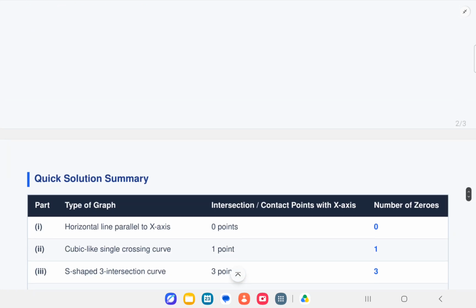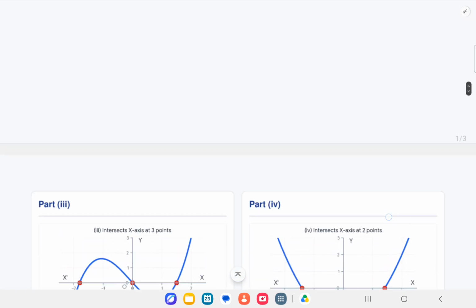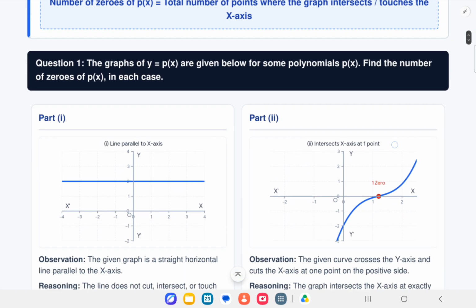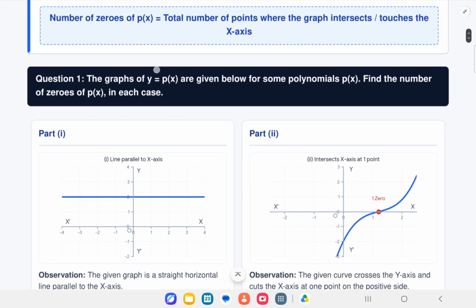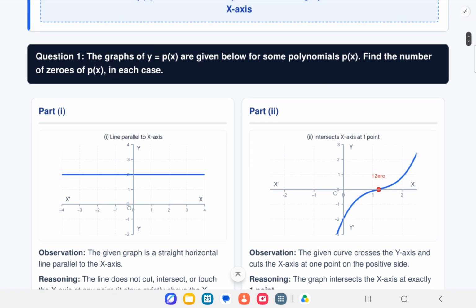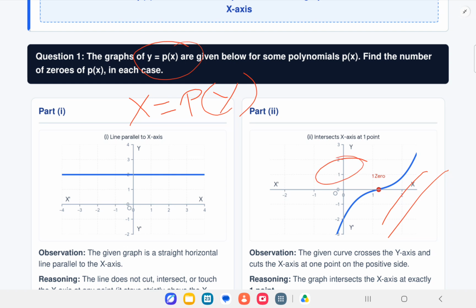इस क्वेश्चन के अंदर आपको क्या दिया हुआ था, ये देखिए, इस क्वेश्चन के अंदर आपको y इज इक्वल्स टू p(x) दिया हुआ था यहाँ पर. सो आपने x-axis पर पॉइंट काउंट किए, और अगर आपको यहाँ पर x इज इक्वल्स टू p(y) गिवन होता तब आप ये पॉइंट काउंट करते y-axis पर. ओके, सो ये आप ध्यान रखना एग्ज़ाम में.